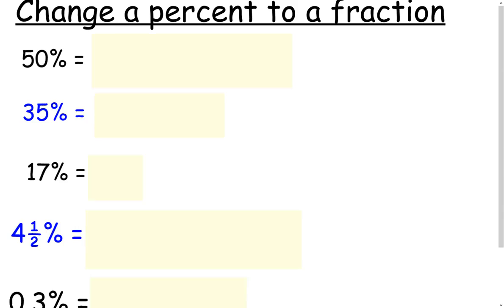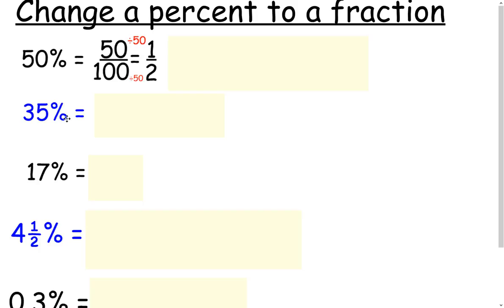But first we need to make sure that we can change percent into fractions and a couple other things like decimals. So let's start off with percents into fractions. If we know that percent means out of 100, then we can take our percent and put it over 100. So put that 0, 0, and the 1 on the bottom. So we take 50, put it over 100, and then we can divide the top and bottom by 50, and we end up with 1/2. You always have to reduce your fraction.